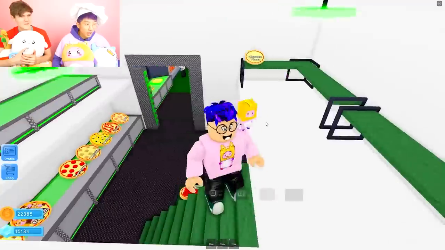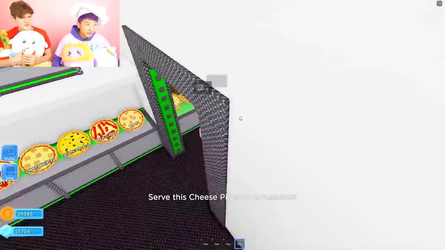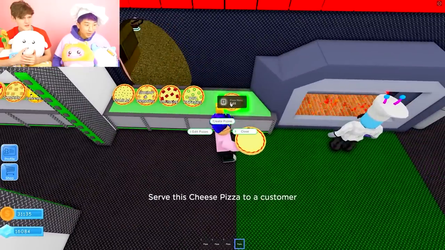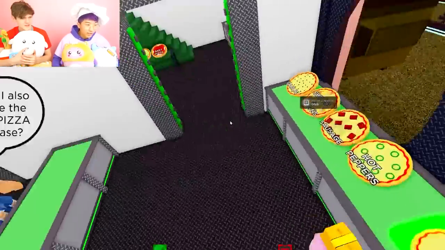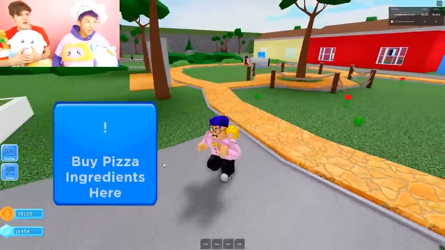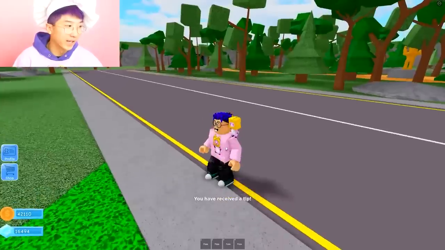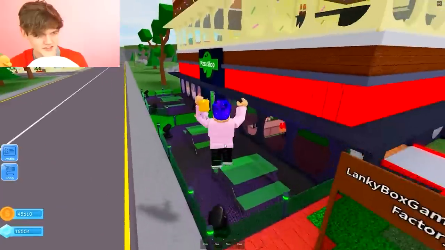Okay, final storage. All right, can I make more pizzas now? Yep, create pizzas. Oh, wait, that's a cheese pizza. I don't want that. Dude, is it gonna let us make crazy sci-fi pizza? No, you gotta make these upstairs. All right, guys, we gotta make some crazy sci-fi pizzas. Then I think we will have beaten this game. Yeah, that's our ultimate goal.